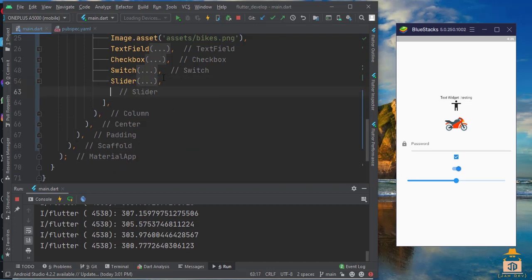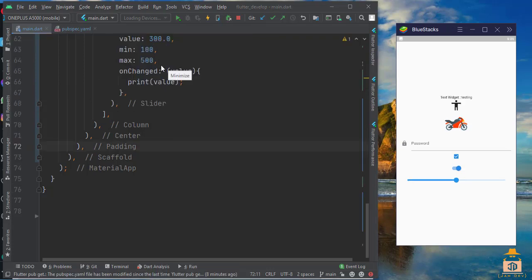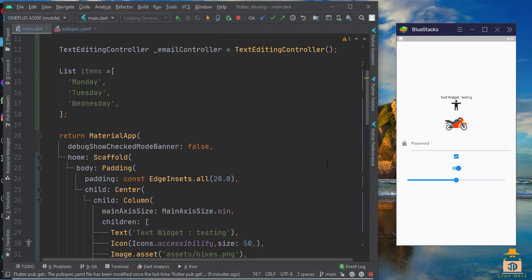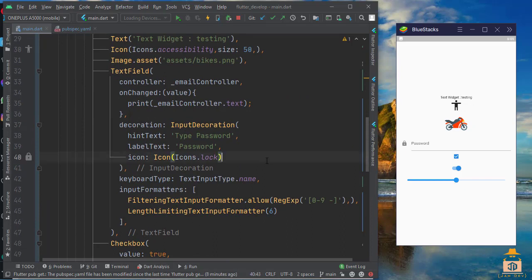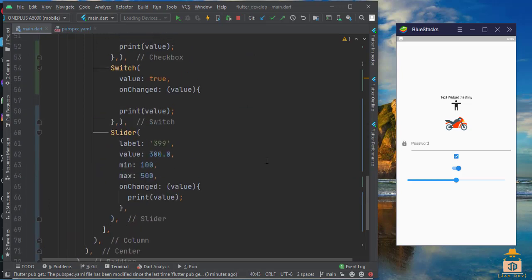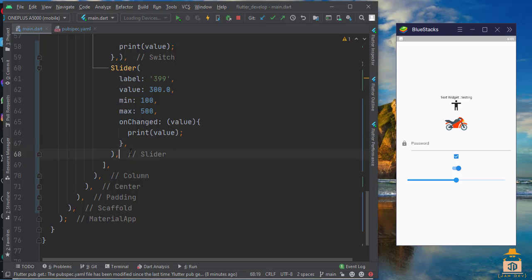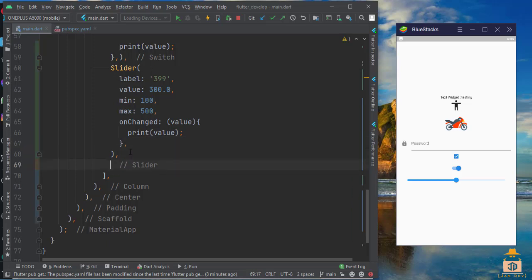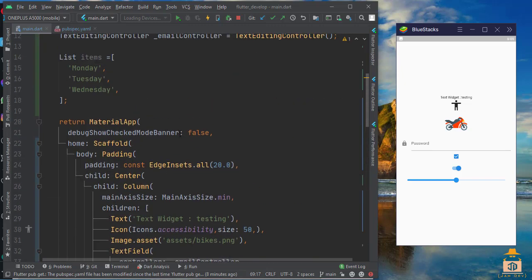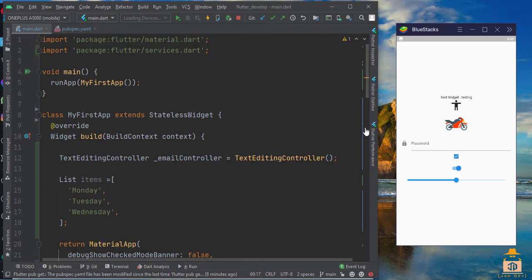Next, which widget will I show you? There are so many, like there is a drop down button. Now I hope you got an idea of how to use all these widgets, or any kind of widget, in your app, and you now understood how you can change its behavior by using the properties provided for you. So this is the basic with all widgets, but some widgets may need more functions and more coding. That we will do when we go with a different project or app in this tutorial.